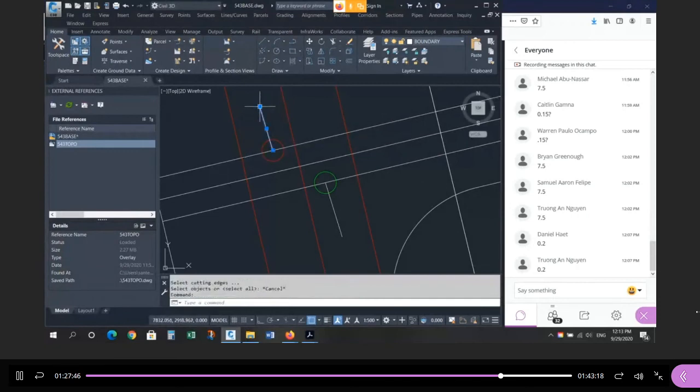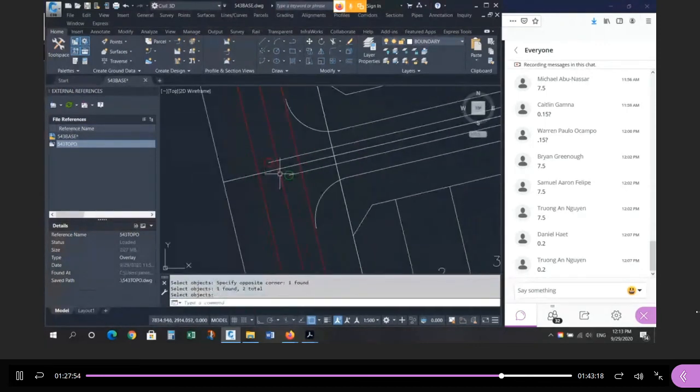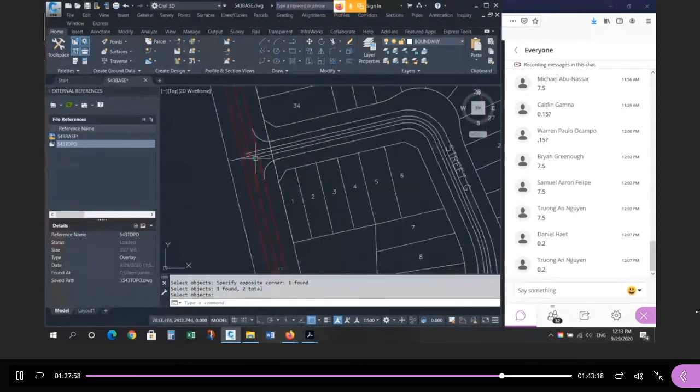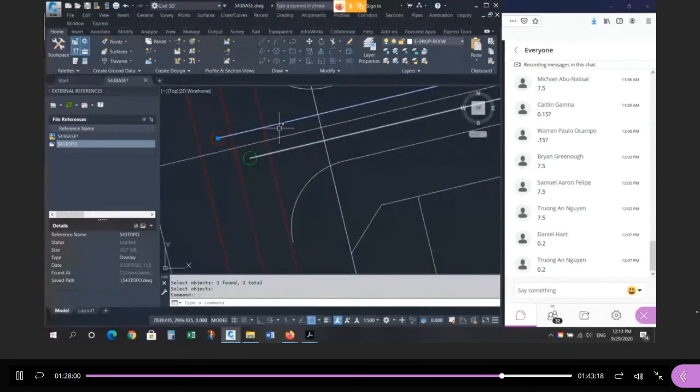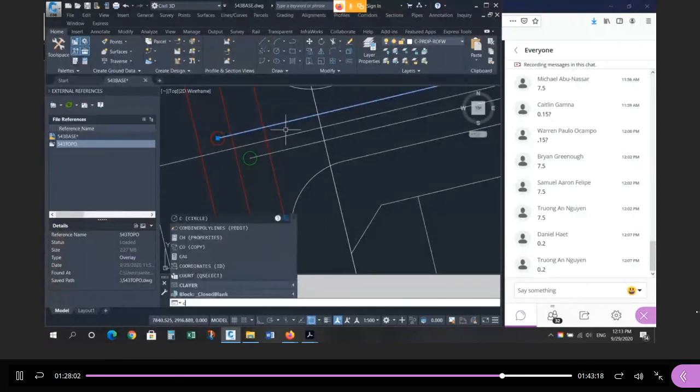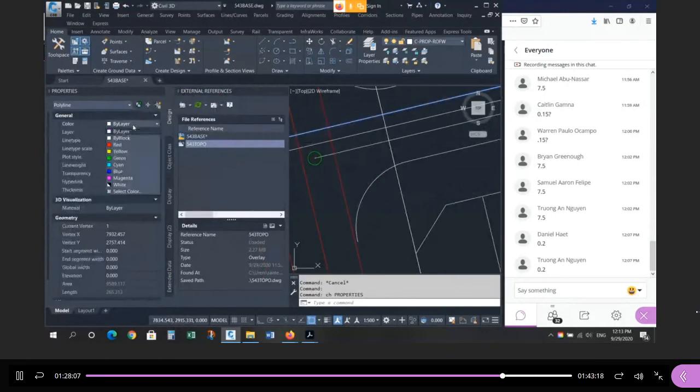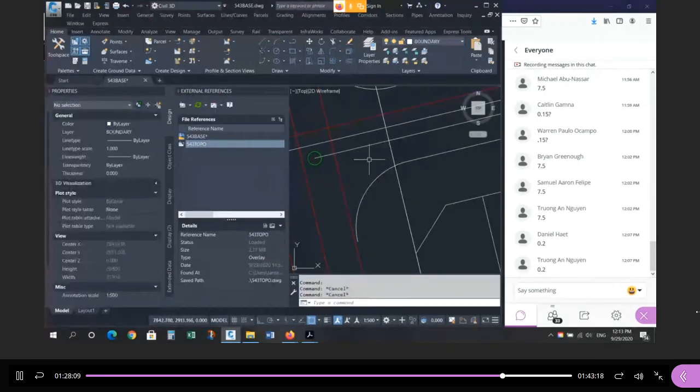I typically draw a line on center and I trim it off. And if it doesn't trim, bring it to the other side. Trim, off you go. And that's where the sewer stops. That's your connection point. All the sewers drain out to the intersection. So this is your sanitary sewer. I'm just going to color code it red. It needs to go on a specific layer, but just for the discussion, this one red. And I'm going to make this one green.